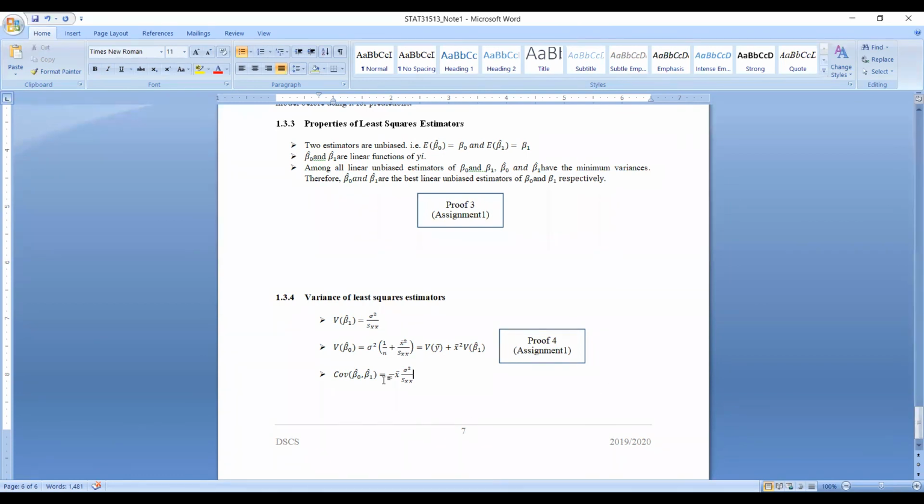So for the variance also, we can prove it using the equations that we are going to use to find the value of beta 1 and beta naught. At the beginning, by partially differentiating, we have two equations to find the beta naught and beta 1 values. So using those equations, we can show all these properties.